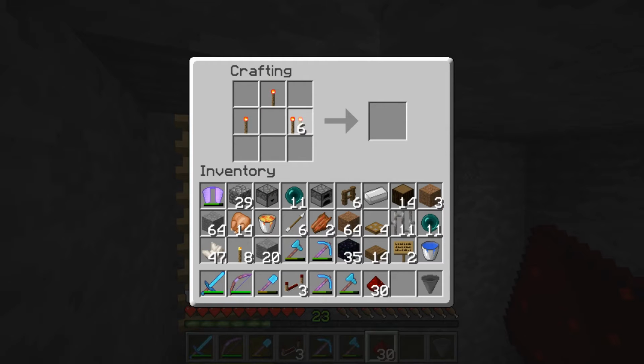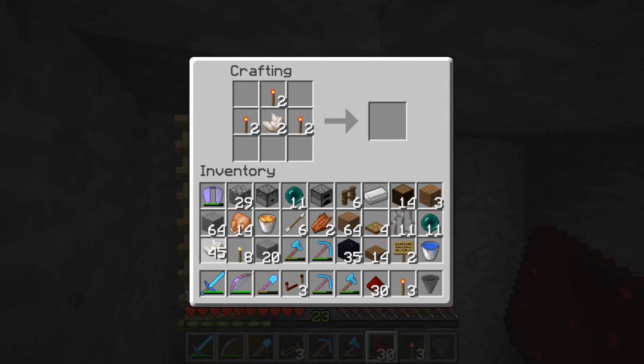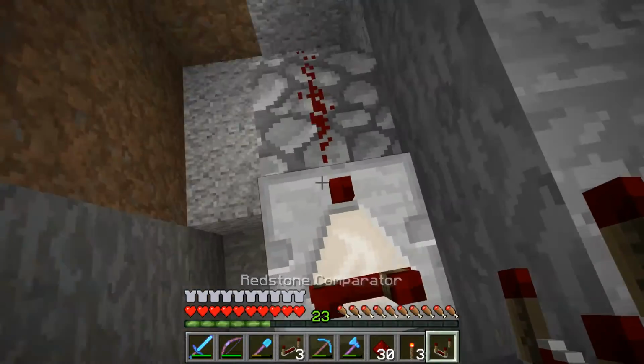Okay, let's craft these comparators up real quick. Let's craft two of these. These are pretty easy to craft. They do require another quartz. That's the word I was looking for. I was like, what am I missing? Let's let that fall down there for right now. Okay, so there we go.